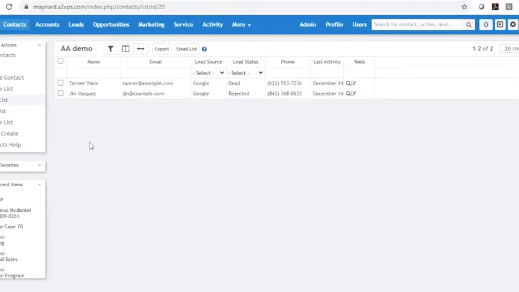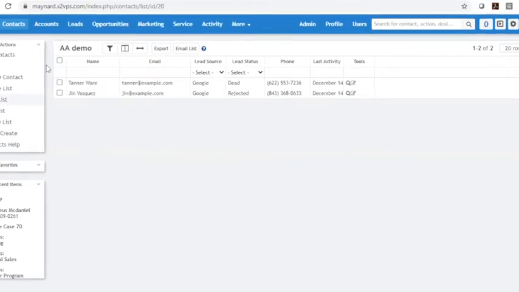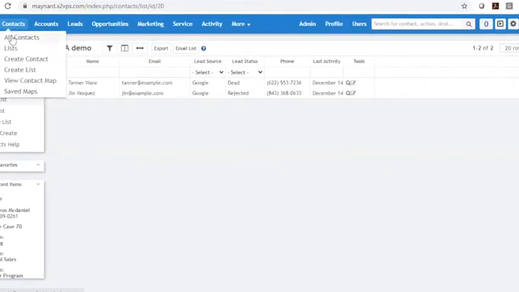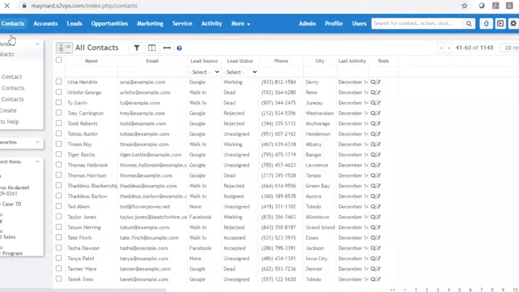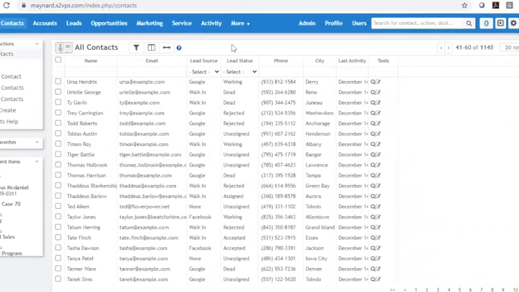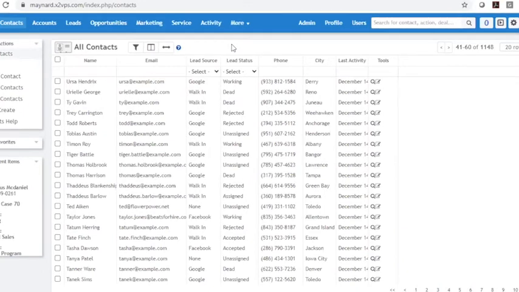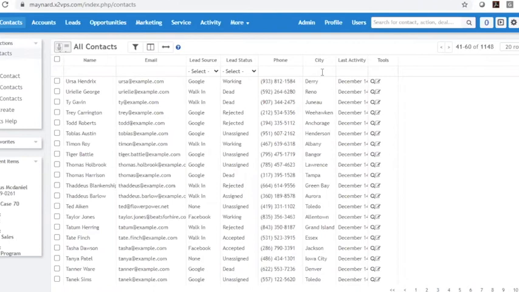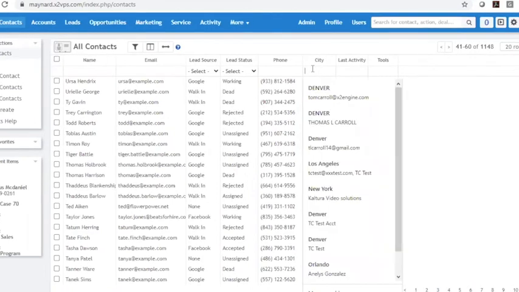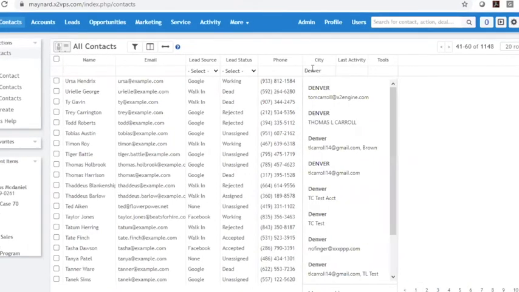Now, there is one other way to build a list for an email campaign, so I'm going to show you that real quickly. If I go to the contacts module, when you go to a module, you're always presented with the list view. Within your list view, you can filter to find exactly what you want. So let's do something similar to what I did before. Let's say I still want to get all the Denver people.